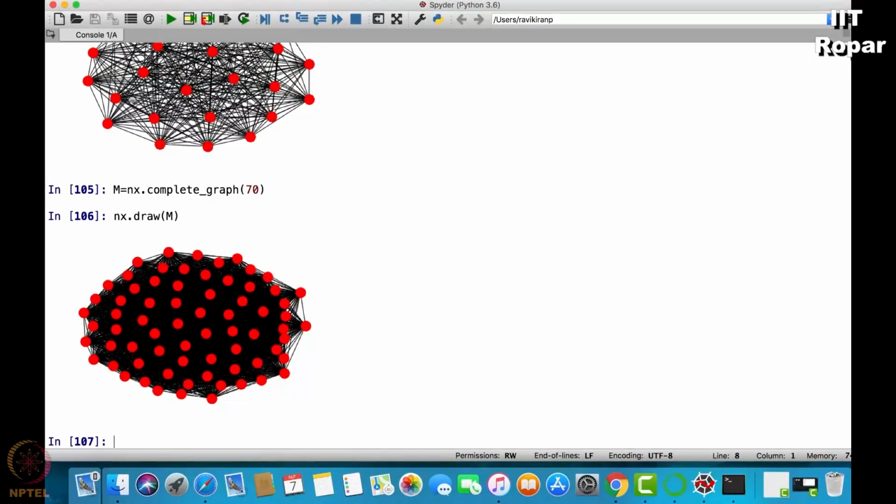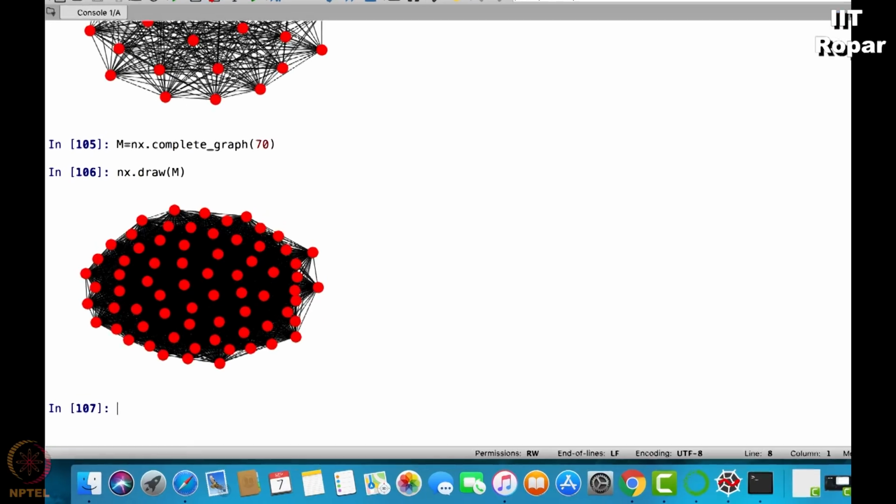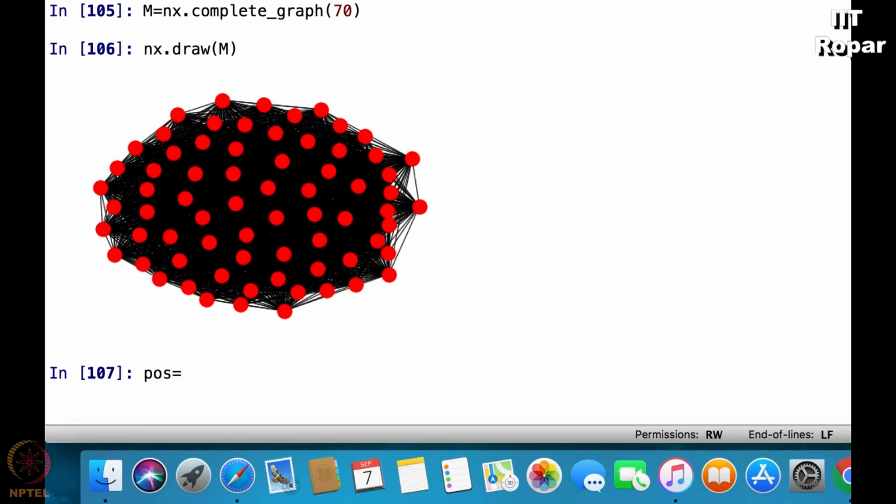Now what comes to our rescue is another beautiful feature called layout. What does it do? It helps us segregate the edges properly and visualize them clearly. So now I will give something like this. Position, POS, is equal to nx.circular_layout. And what is the circular layout of this graph? Okay, my graph is M, not G. Yes.